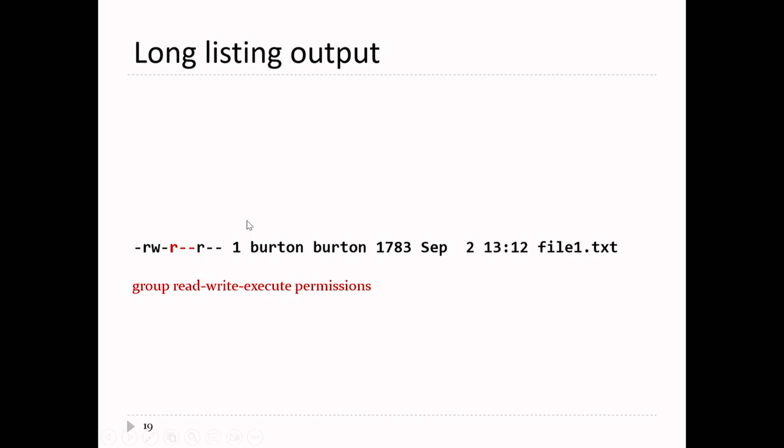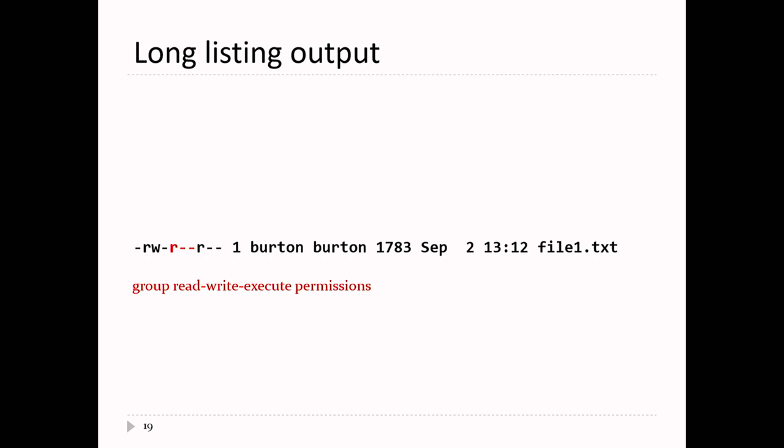Okay, so the next 3 are the permissions belonging to what's called the group. Associated with every file is one or more groups. Now, unless you're a system administrator, you can't actually create a group. That's the username belonging to the file. This is the group name belonging to the file. You'll notice that they're the same, but that's actually a username and that's actually a group name. In modern versions of Linux, every user gets a group name that's named after the user, just to make dealing with certain types of permissions easier. The system administrator can create other types of groups.